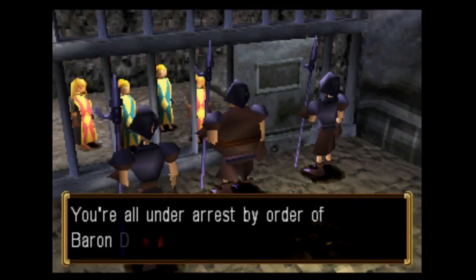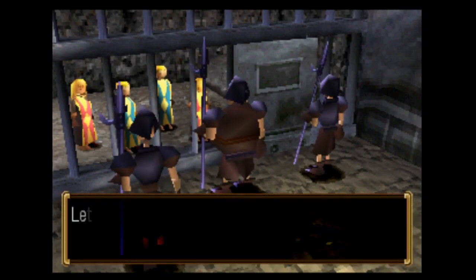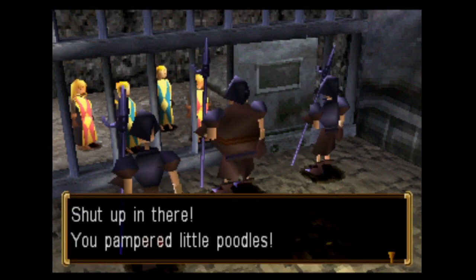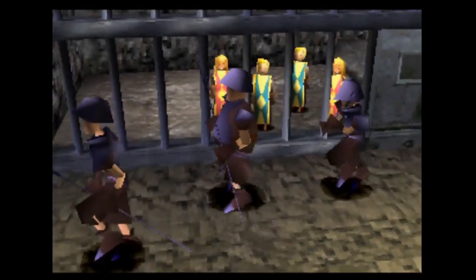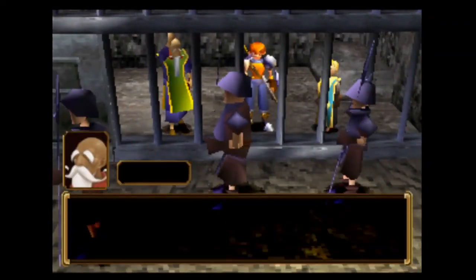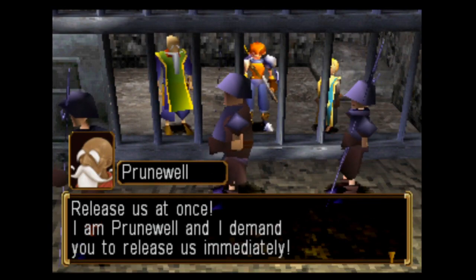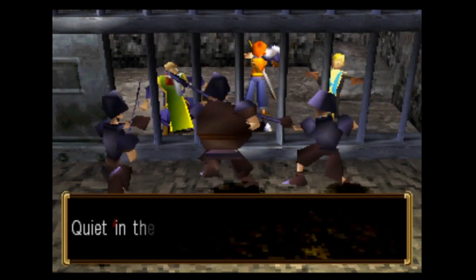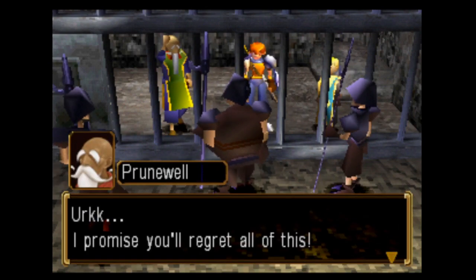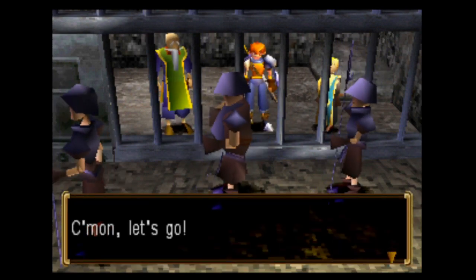You're all under arrest by order of Baron Diaz. How dare you? Let me out of here. Let us go. I command you to let us go! Shut up in there, you pampered little poodles! Release us at once! I am Prunewell, and I demand you to release us immediately. Now we can walk through these bars. Quiet in there! I promise you'll regret all of this. Come on, let's go.